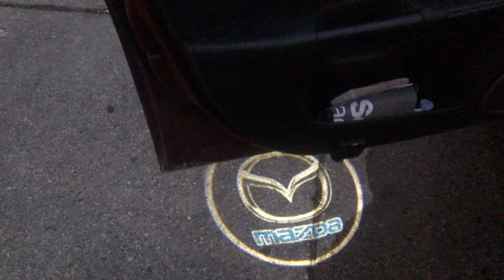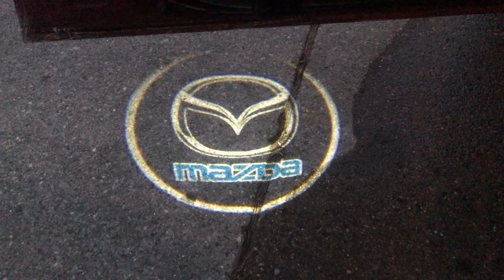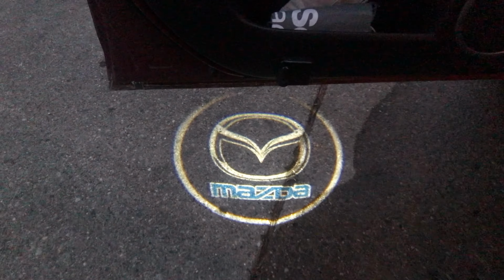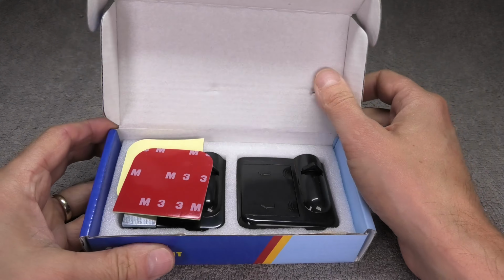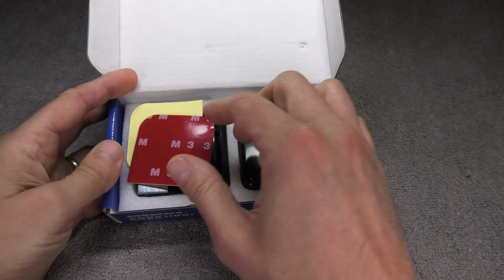Hey guys, a lot of new cars today have these courtesy lights right by the doors so that you can see well when you open them up. Now I found out from my Geek user, who you should give a visit by the way, that you can get these brand specific aftermarket courtesy lights and install them really easily afterwards. Then I went to Amazon and I found these here specifically for Mazda, so I want to show you today here how I put these into my old Mazda 3.